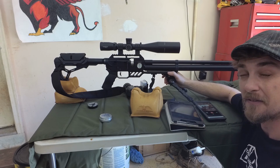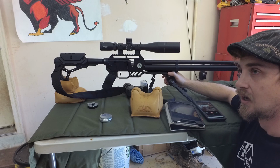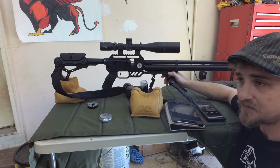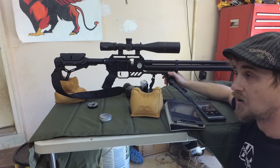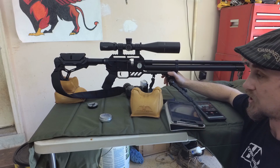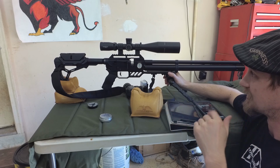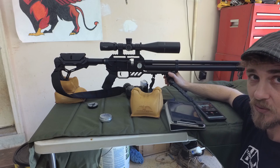If you want to go up to maybe a 50 foot-pound tune, at 50 foot-pounds I was getting like 28 shots solid before I would drop off the regulator. So keep that in mind. You can decide whether you'd have a lower shot count and higher knockdown power for bigger game. Or if you don't need that, you can turn your gun down to 130 bar and get 40 foot-pounds and shoot a 20-grain slug at 940, 950. And that's not even on maximum hammer spring. I can shoot this a lot faster. I just wanted to show you guys what it was doing with a mild setup.